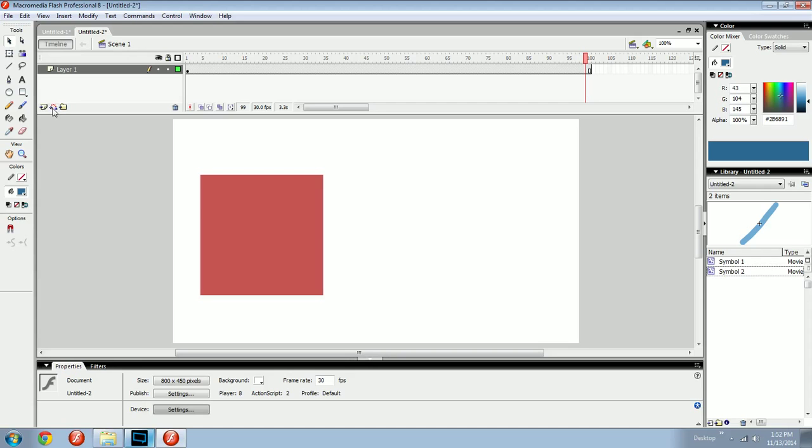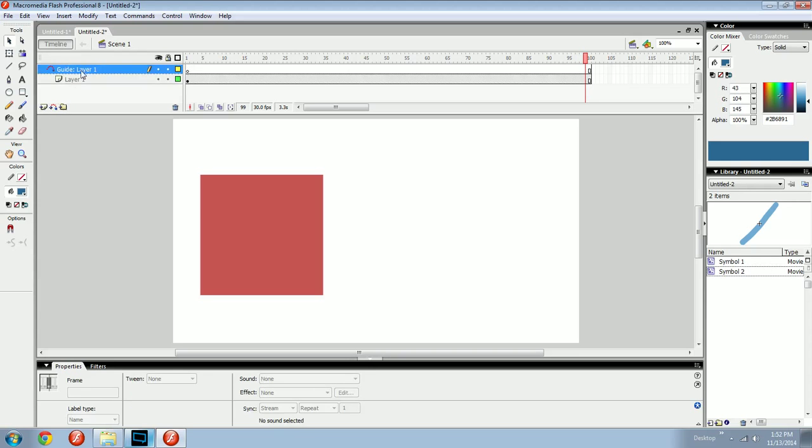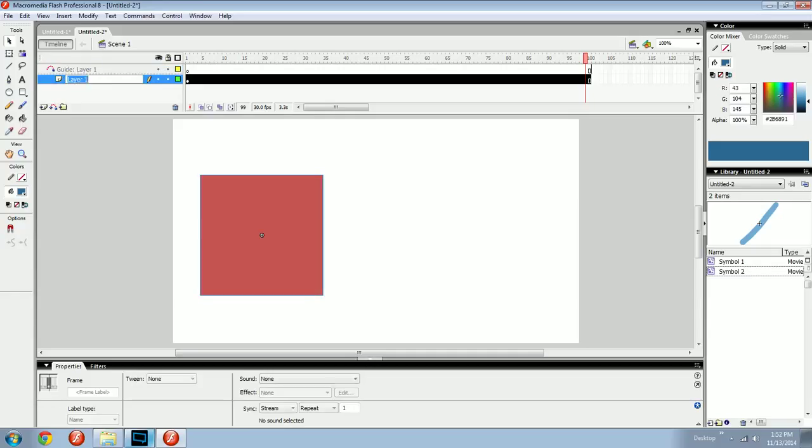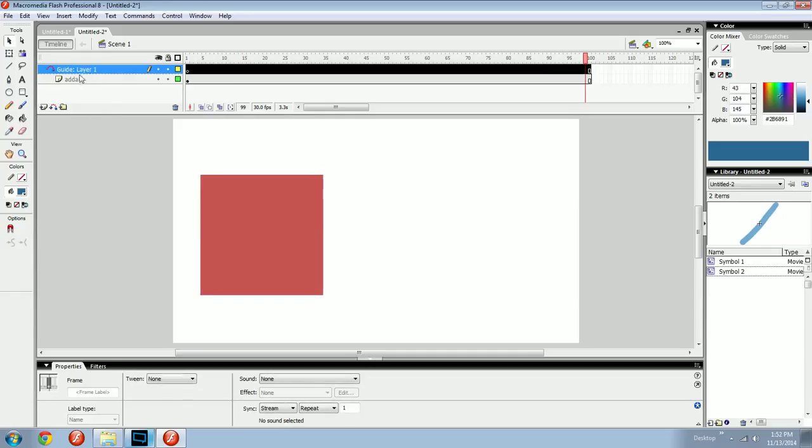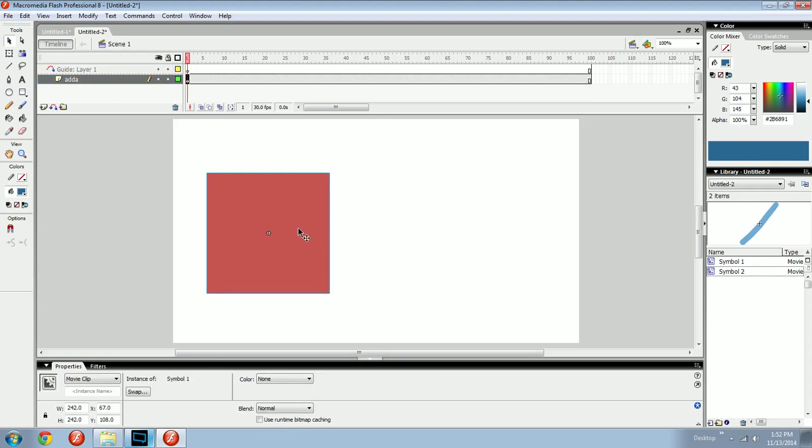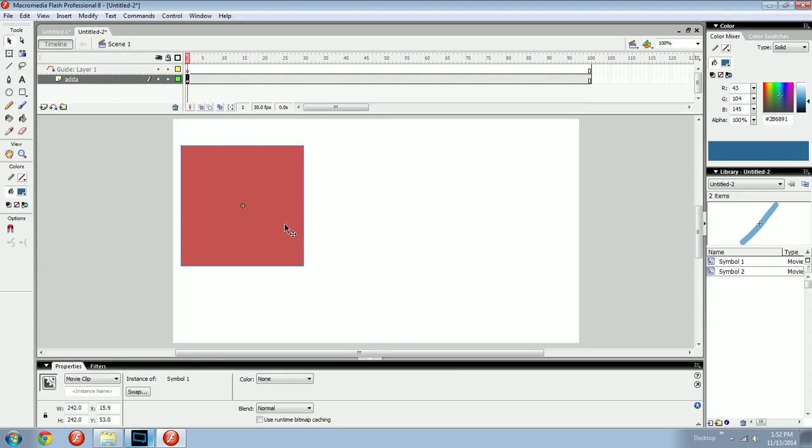They're kind of hard to work with. So if you select the layer that has the thing that you want to tween with a motion path on it, and then hit this button, it'll make a guide layer, and it'll call it the name of the layer that it was on. But it won't change with it. Anyway, this has to be a symbol, like a movie clip or a graphic.